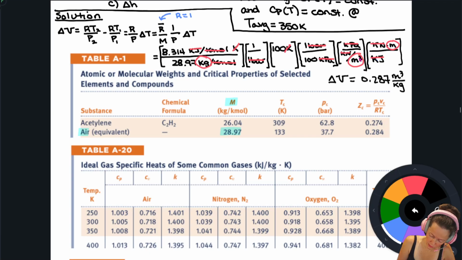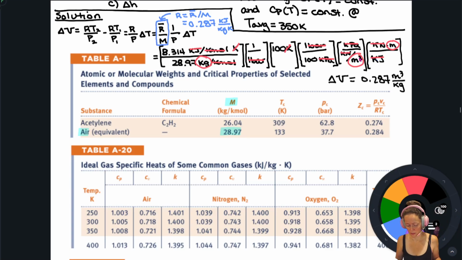The universe or the specific gas constant for air, we work with it so much that I kind of got that memorized. It is 0.287 kilojoules per kilogram K, right? And that's if you actually calculate this guy right here. But I guess it makes sense because your delta T is 100 Kelvin. Your pressure is 1 bar or 100 kilopascals. So I guess that works out. Okay, perfect. So we got the first part.